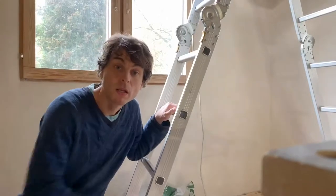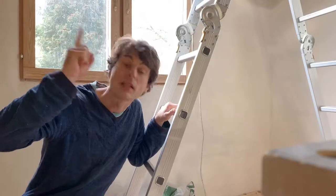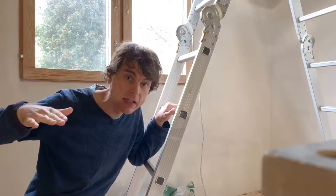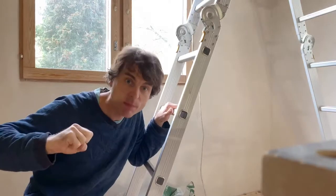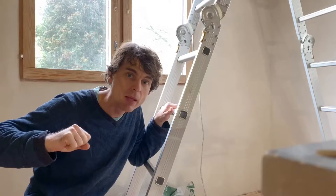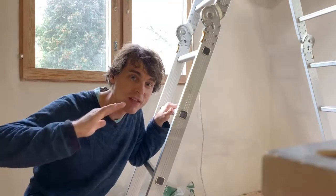Hi, more renovation today. Let's get the door open. It's time to climb up the ladder again and today what I hope to finish is the insulation in the ceiling. Yesterday I showed you that I nearly got all of that first layer done — I've just got one little hole so I can actually get up into the roof. Second layer of sheep's wool insulation to be put in today. I've got about three hours ahead of me and I really hope that in just a moment I can show you that it's all done.